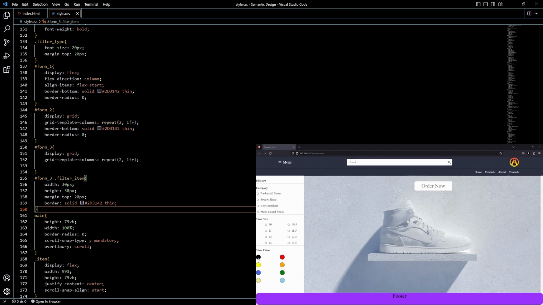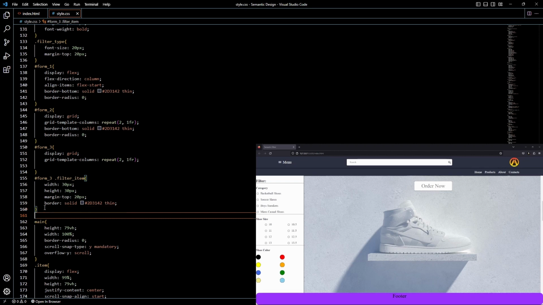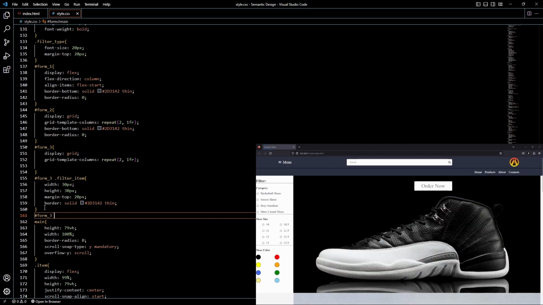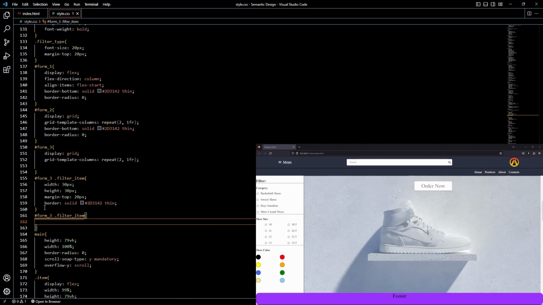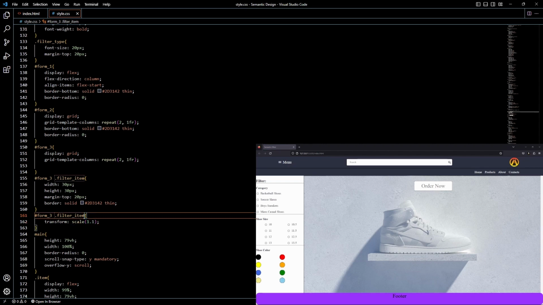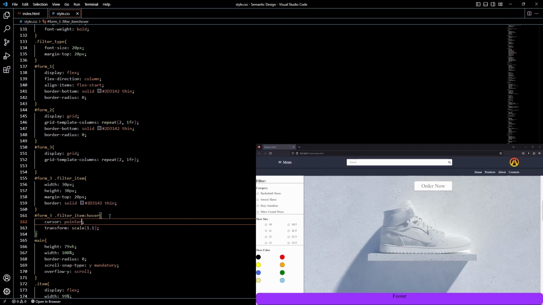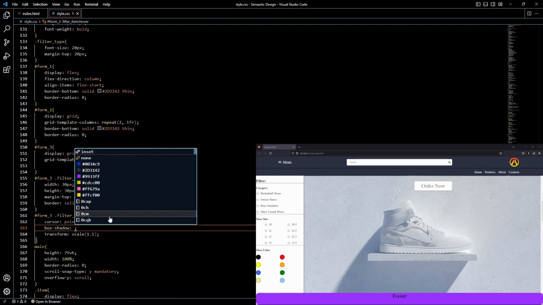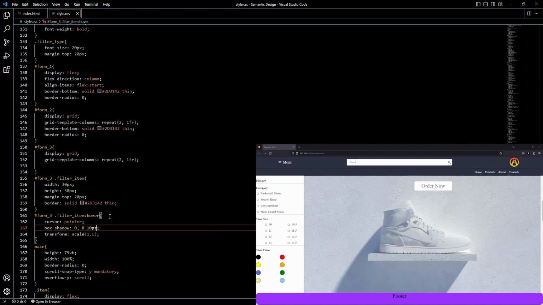So next, I'd like to add some effect to this. So when you hover over, it changes to a pointer. Okay, so we're going to access the exact same thing. Form 3 dot filter item. Then we're going to change the transform, then scale, set that to 1.1. Forgot to add the hover, so that's the effect we want. But I would like a shadow though, and it should change to a pointer instead. So first, cursor, change that to pointer, and then let's give it a box shadow. Say 0, 0, 10 pixels, and the color should be the same as the nav bar again. So there we go. It all works correctly.